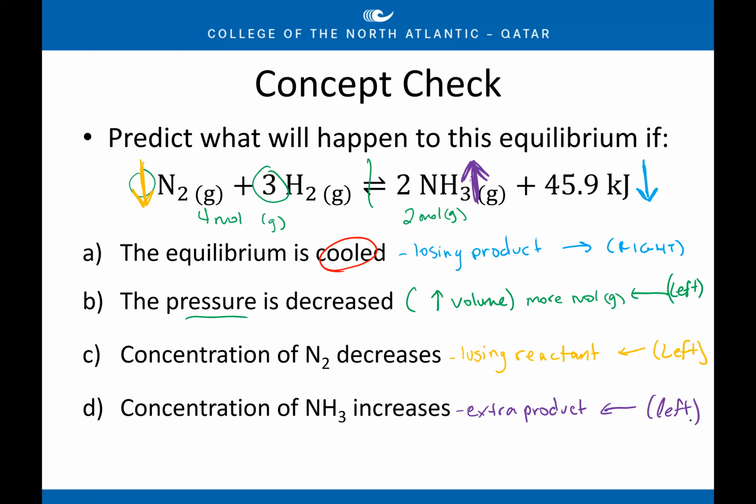The only one that I think you guys got confused with, when I was going through the chat, is B, the pressure. So remember, when you think about pressure, think about volume. Low pressure means high volume, more space. It's like writing an exam in the gymnasium, high volume. So we could take more moles of gas or more particles.